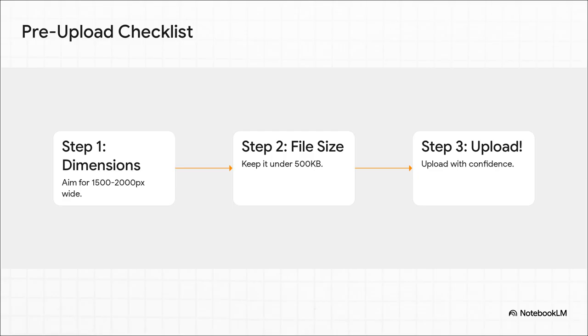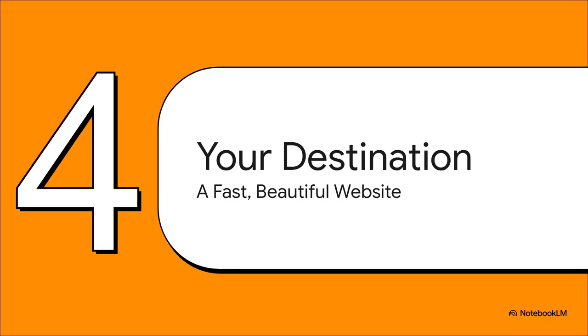Step 2. Check the file size. Get it under 500 kilobytes. If you can check both of those boxes, you are ready for Step 3. Upload with total confidence. And just like that, your photo has made it. Its journey is complete. By following these really simple steps, you're making sure every single image you add helps you reach your destination. A website that isn't just beautiful, but is also super fast and an absolute pleasure for people to visit.